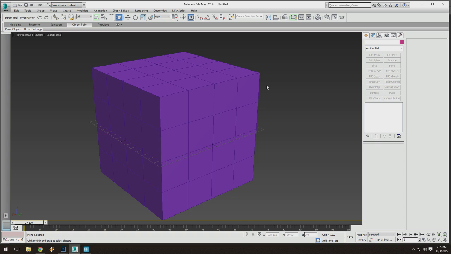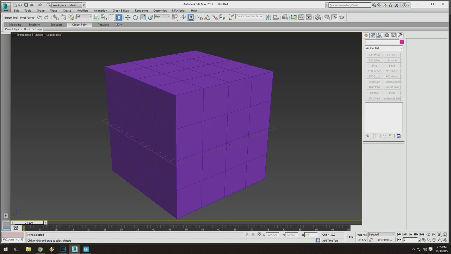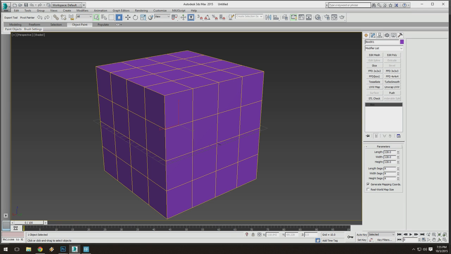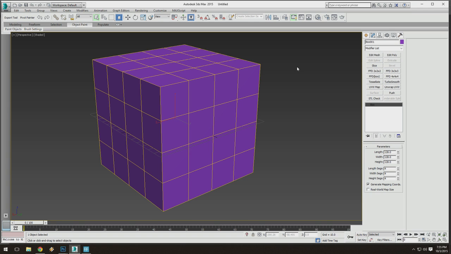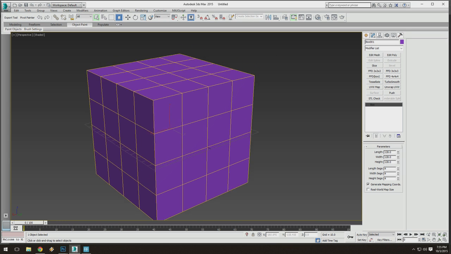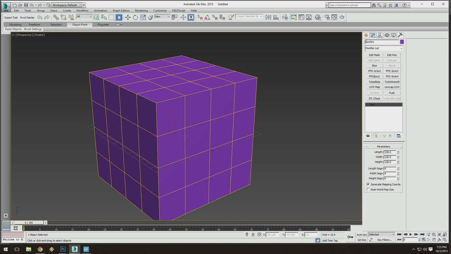What F4 will do is switch between looking at the object pure like this, or looking at it without the lines. But usually when you select an object, the lines should be obvious. I think when you select the object, you can't escape the lines.